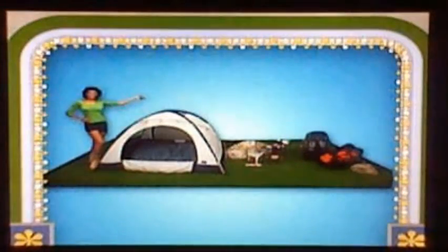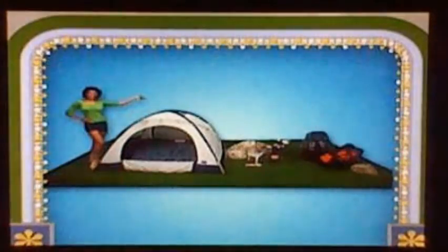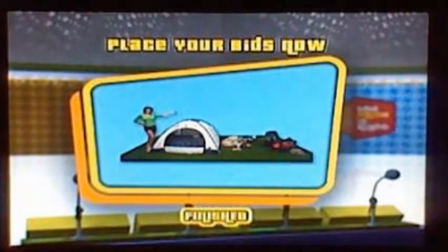Let's take a look at the next item up for bids. Take it away, Rich. Next item. Bob, it's fabulous backpacking equipment. From Coleman Exponent, enjoy your next outdoor adventure with this backpacking package for you and a friend. Rugged, lightweight gear, all from the Coleman Company. Thank you, Rich. And that fabulous prize goes to the one of you in contestants' row bidding closest to the actual retail price without going over. Players, write down those bids now.